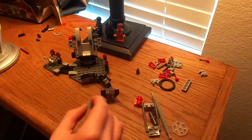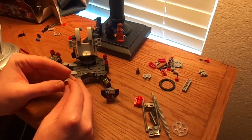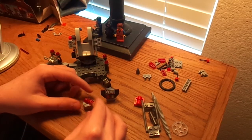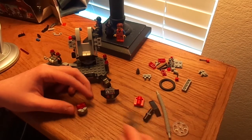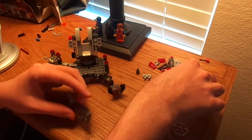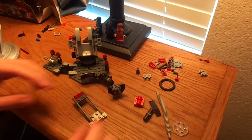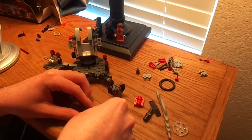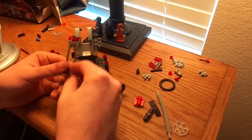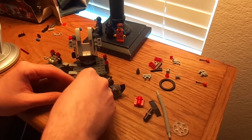Alright. Next up is this little circle thing. Drop it on there without being as loud as possible. Another red piece down here. Alrighty. Oh, another red piece right there.